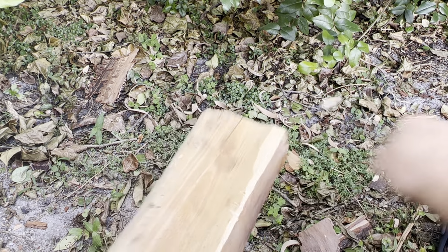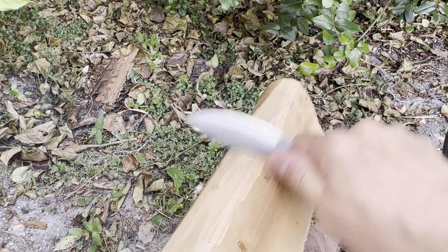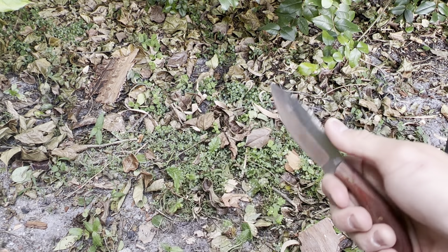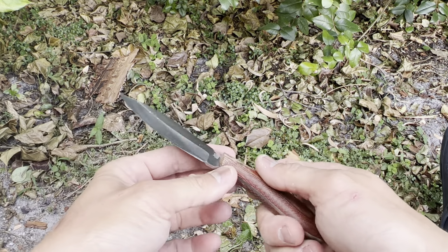Granted, it's not gonna cut like a Scandi wood, right? But it gives you those beautiful shavings that you can collect and build a fire and strike it with a ferro rod so easily. I love how LT does that.